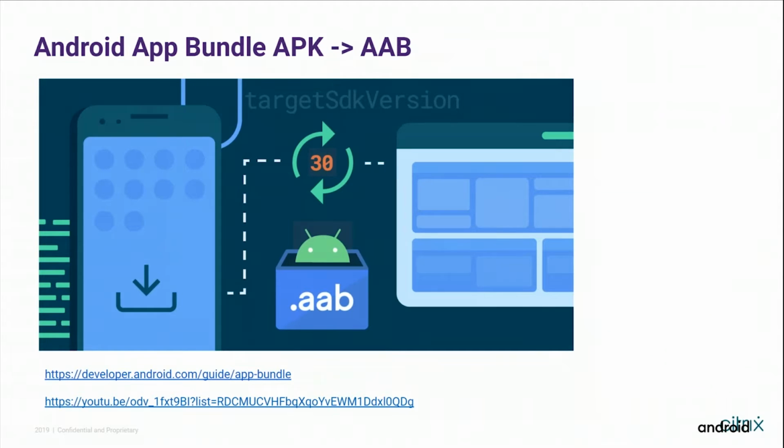And you might have heard of some changes. We're changing format from APK to AAB. So in 2021, we are continuing with our annual target API level update, requiring new apps to target API level 30, which is Android 11, in August and in November for all updates. So be prepared. And in addition, as announced earlier this year, Google Play will require new apps to use the Android app bundle publishing format.